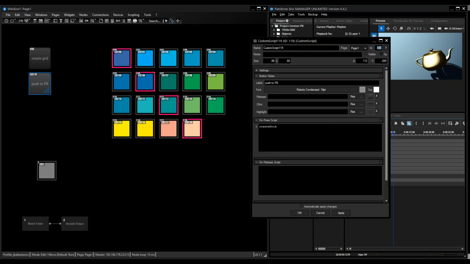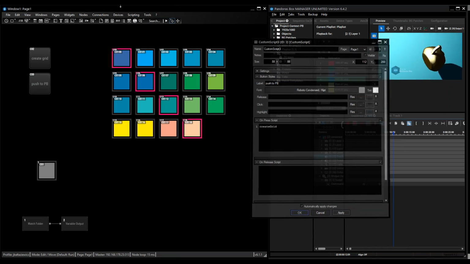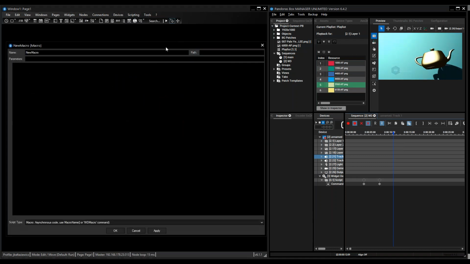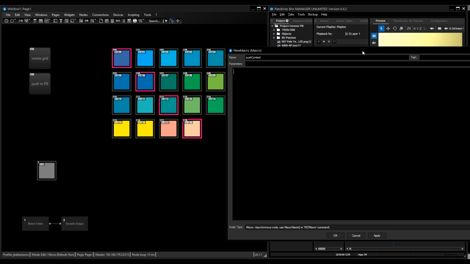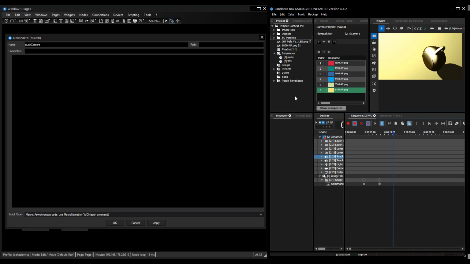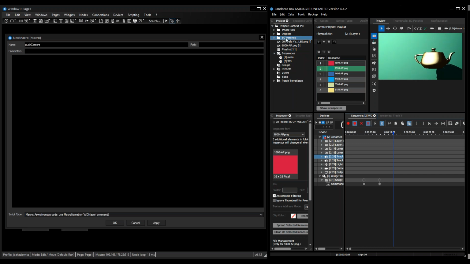That's going to be this one. And we are creating a new script, a new macro. And I'm going to call that one push content. Okay, that one also a bit larger. So what I need to do in Pandora's box before I start pushing the content, of course, I need to have my playlist ready. My playlist needs to have a file and folder ID. It is 1 and 1 in this case. And for my convenience, I have a folder over here. I called it BG patches, or background color patches. That is all I need.